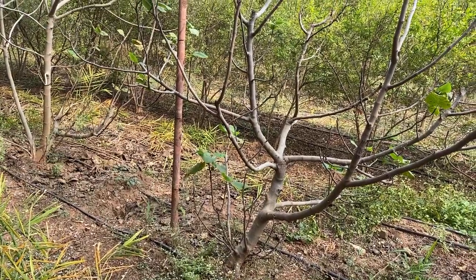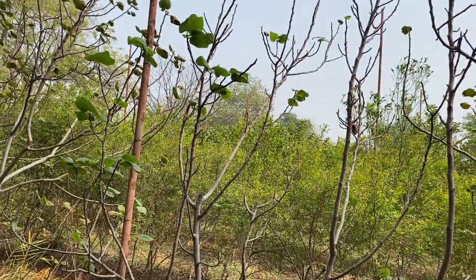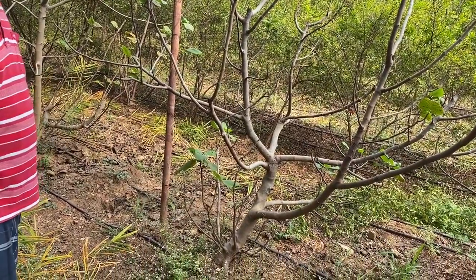This is our fig tree, which is 3 years old now. And you can see that it has already started fruiting since last season. We are planning to prune this for the next fruiting season.